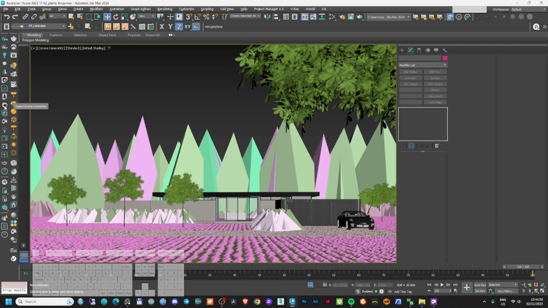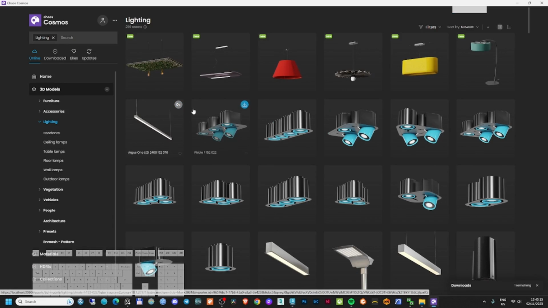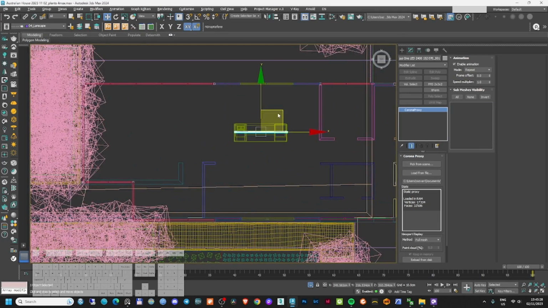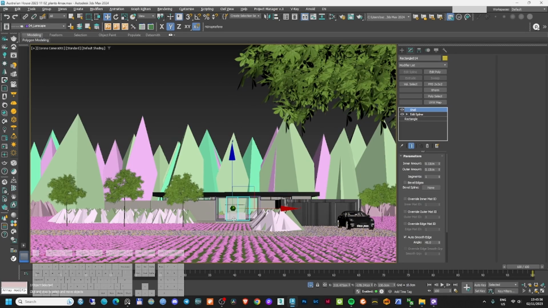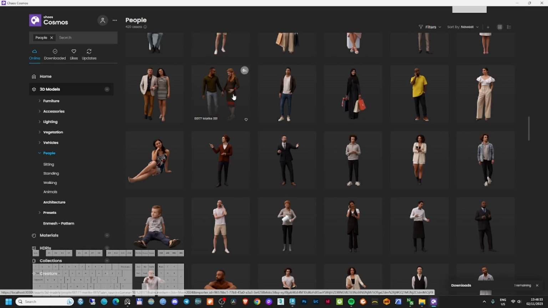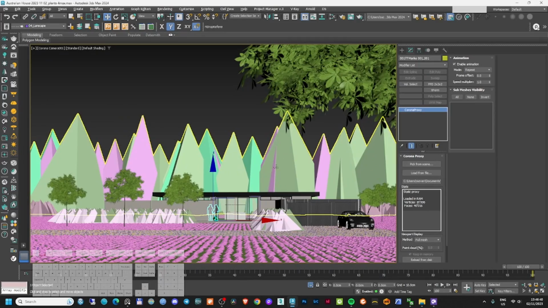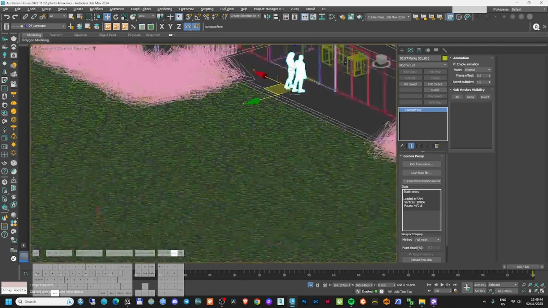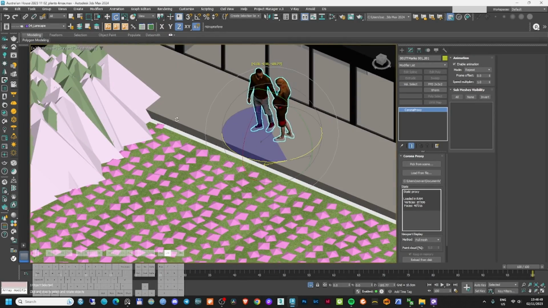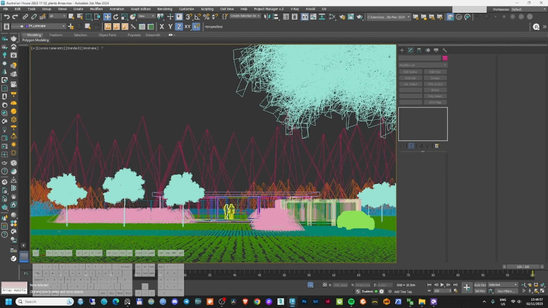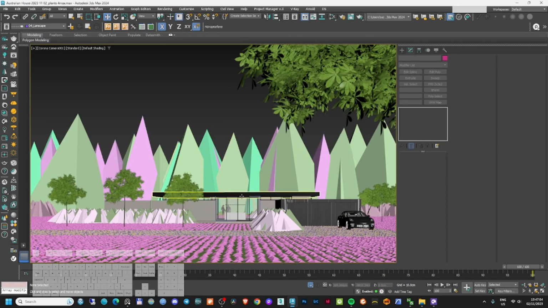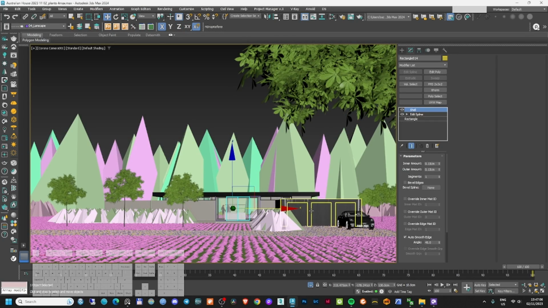What else can we add in here? That's it. And probably on the other side we can also add some stuff happening in there, even some people. They can just be here, sitting like this, just to give a little bit more depth to the whole space.